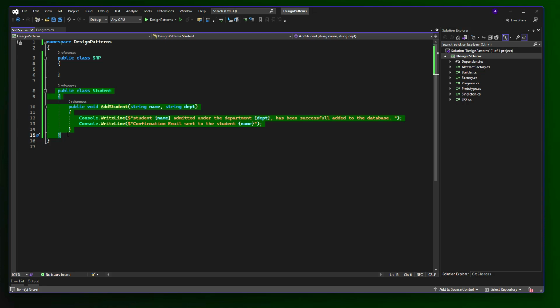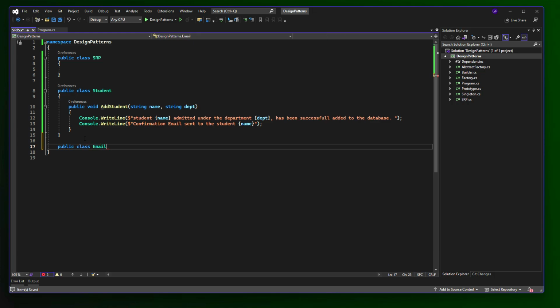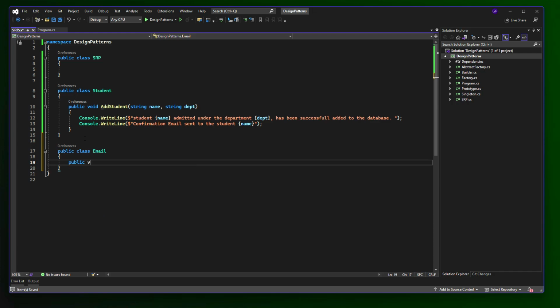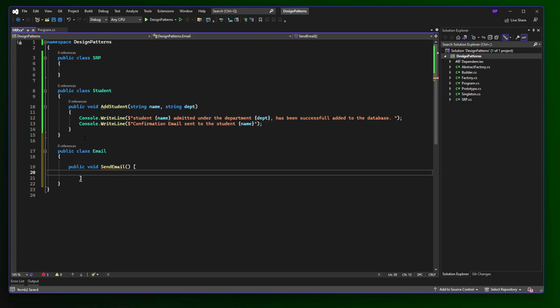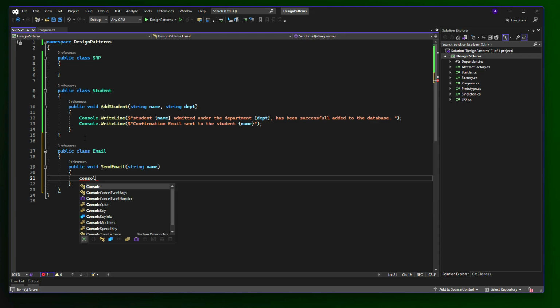So what I can do is create one more class called Email or EmailService or something related to that. Within this, I'll have a void method SendEmail. This SendEmail method accepts a parameter, in my case a name, which is supposed to be an email address, and then I'll just print Console.WriteLine of the same message.